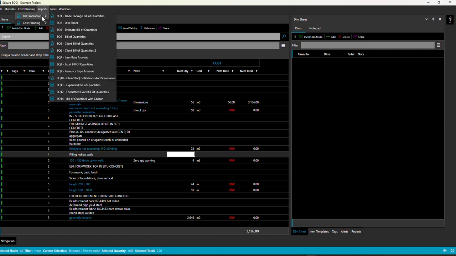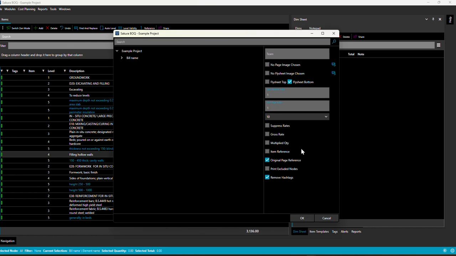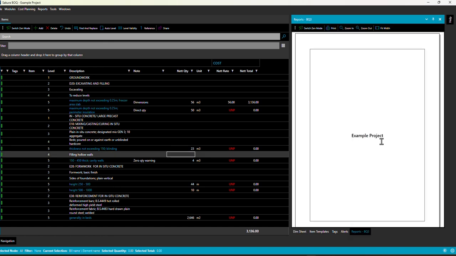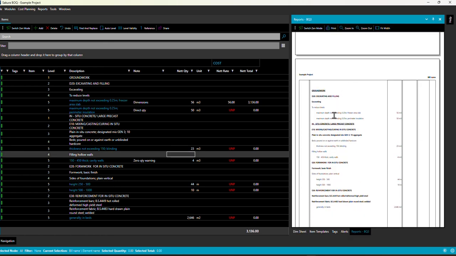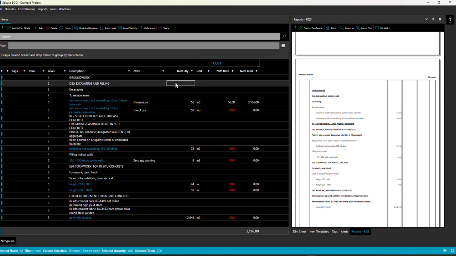If we go up to here, we've got a number of reports for bill production. So we could look at a very traditional bill of quantities report, just as a blank to send to the client. So BQ3, there's our bill, very traditional layout. The levels here we can see for the different sections of the bill. We also have the opportunity to create some Excel builds, so you can see the different options, Excel or PDF information. So we're creating our bills as we go.